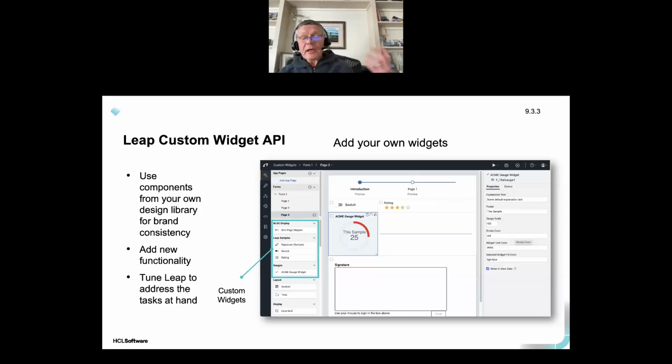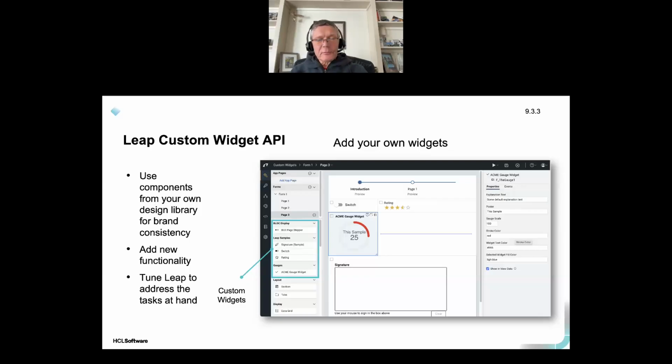And we actually have a customer that has hidden all the Leap widgets and introduced only their widgets. So you have this ability to go in and define your trays and your widgets, and then you could also hide ours. So it essentially gives you this ability to leverage Leap as kind of a scaffolding for building stuff.